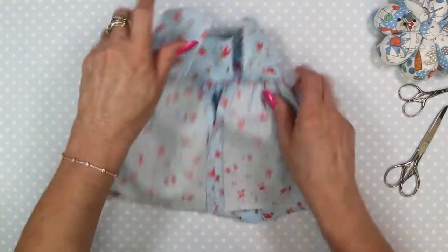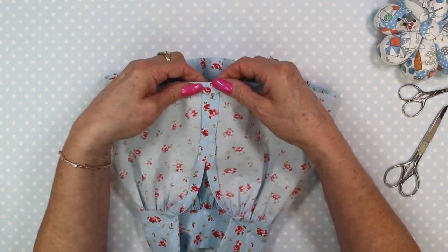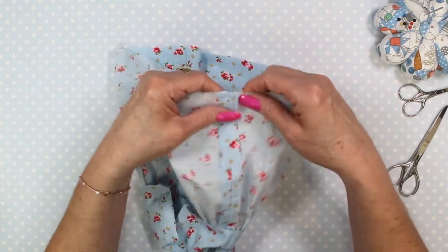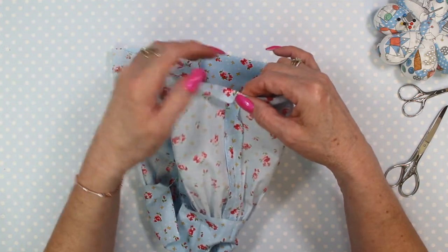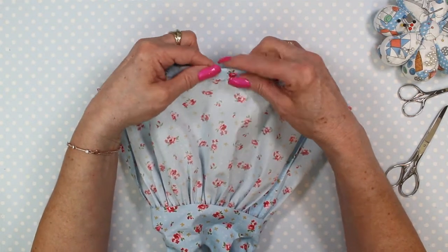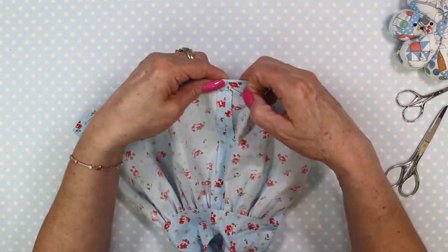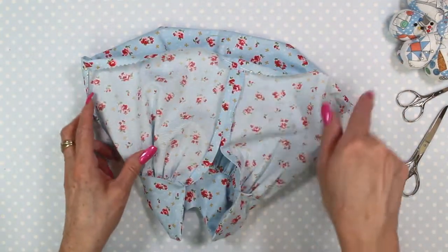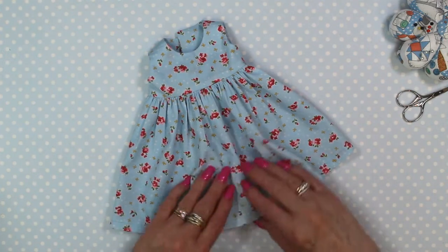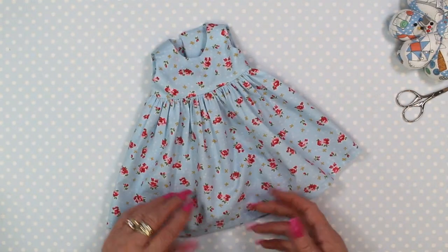And then the next thing to do is the hem. So basically I'm just turning up a small little hem, it's about a centimetre. And I'm just popping a couple of pins in. I just tend to put one on the back seam, a pin on each of the side seams, and one pin centre front. And so now I'm going to sew all the way around the hem. Okay, so I've sewn the hem all the way along the bottom. And as you can see, it's just a small turned up hem, and I've ironed it as well.